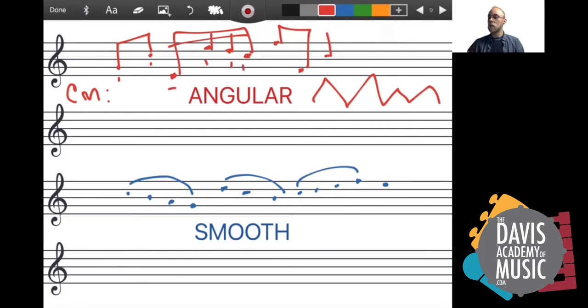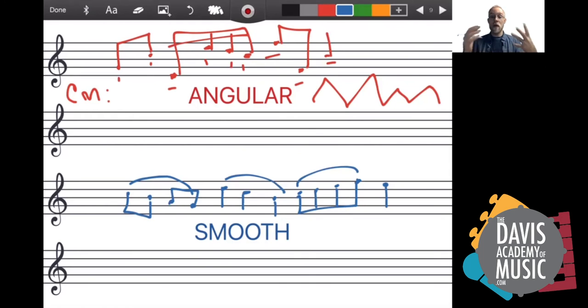So it's going to be something really short and nothing that's connected, right? Now, in these smoother melodies, we could use 8th notes, we could use 16th notes, but of course, slower rhythms are probably going to be better to make it a little bit smoother. And oftentimes when we end, we're going to end on a chord tone. So if we're ending on tonic, we're going to end in the key of C. We end either on C, E, or G. If we end on an unresolved, or what we call a non-chord tone, the melody is going to sound unresolved, and it's going to kind of leave us wanting more.